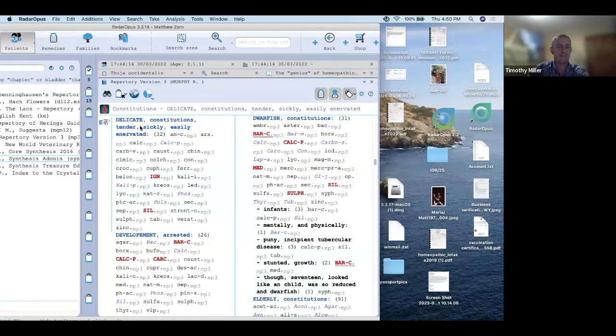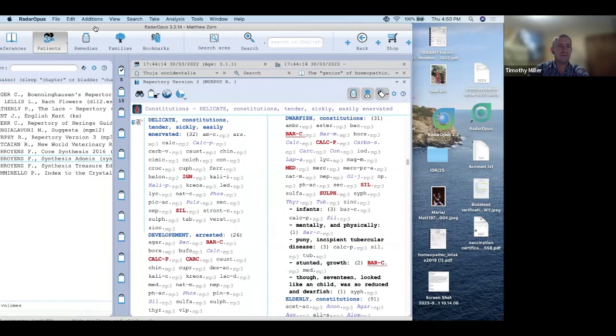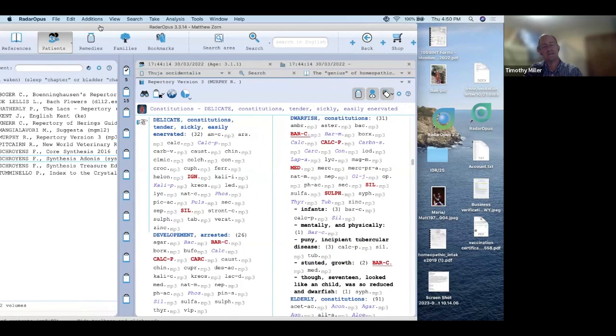So in this case, even though this adolescent patient is very active, he does get sick frequently. I think he's getting these coughs that last weeks to months, 2 to 3 times a year. So that shows that there's a weakness to his constitution. So I did use this particular rubric.